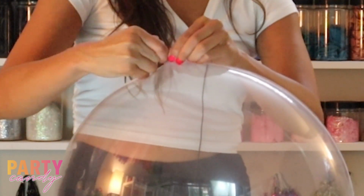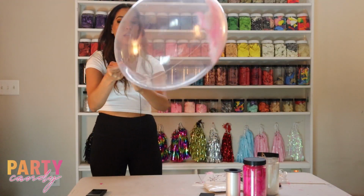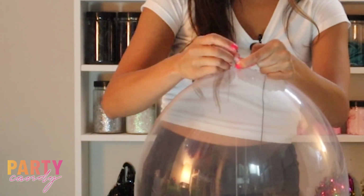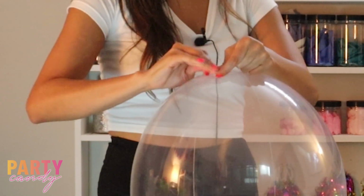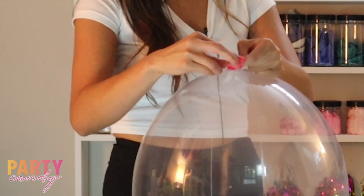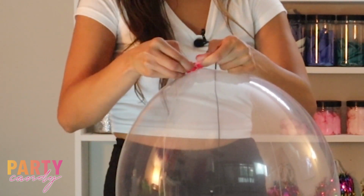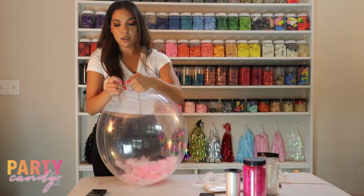And then grab the other end, stretch that around. You want to stretch it out and keep it really tight. I do it about 3 times on the opposite side. Don't skimp on this, because if it starts leaking air, you will regret it, because you're going to have to do it over again. So just make sure this is super tight, and then you're going to double knot it a couple times. Personally, I feel like it's better safe than sorry, so I do it 3 times.